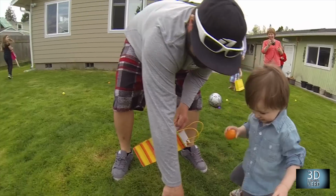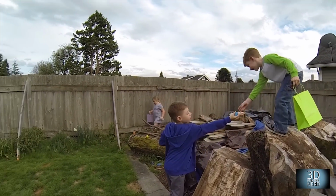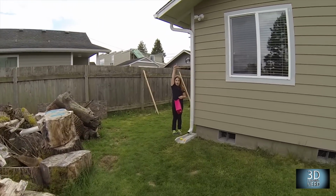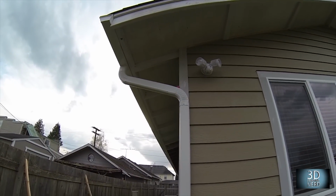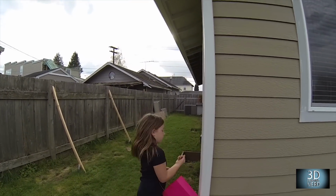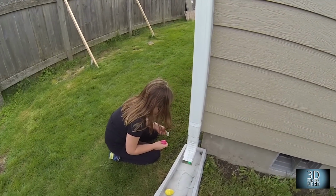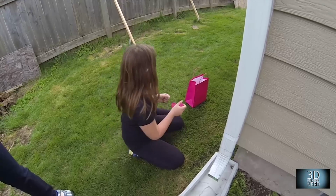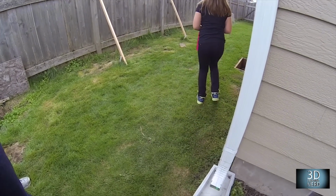Another one. What's it? Wiggle it. Come on. Hit it. Uh-oh. Daddy. Put everything in. It's okay. Put everything in your bag just like that. Don't put it in the egg. Just put everything in. No, you didn't go too far down in there, did you? Someone did. Yeah. Watch out for poopies. So as you can see from that footage, it's Easter.